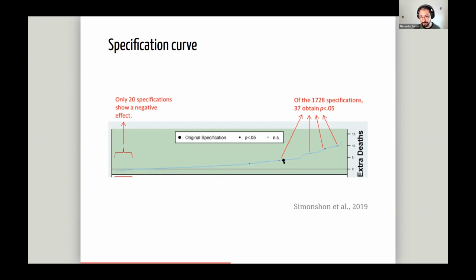And the one that was reported in the original paper is actually this large black one. So we see that this is not atypical. It's somewhere in the middle of the positive range of relationships. So overall, it would indicate that there might be a relationship, although most of the time this is not significant. But if we treat this as a meta-analysis, it does seem to show some evidence of a positive relationship between the gender of the name and the number of extra deaths due to the hurricane.